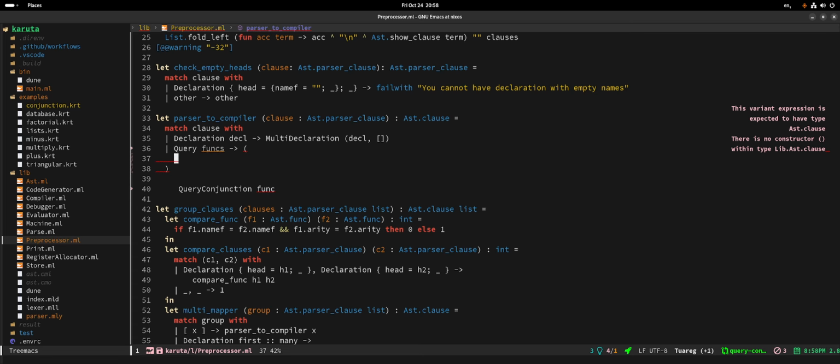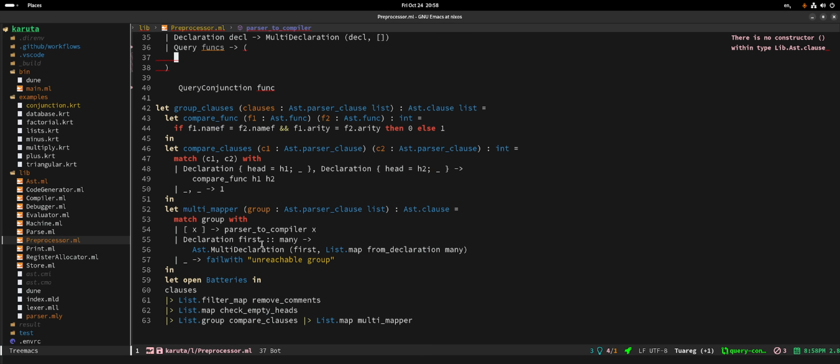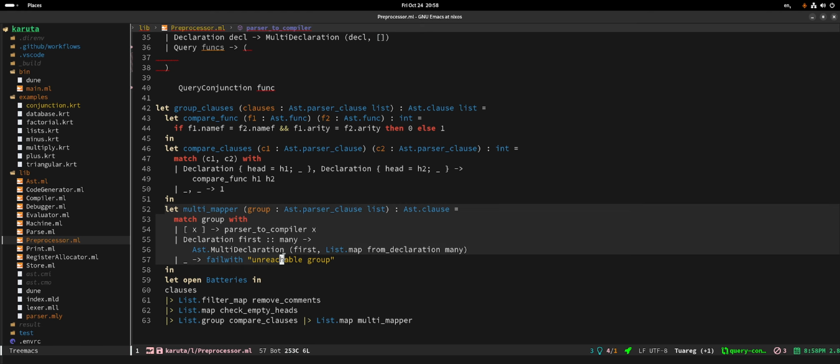Well, what we could do is make this function return a list. The declaration case just returns a singleton. The query returns two things. I don't like that because that will mess up the... this is already being used in here. No, we can just replace the map from declaration.